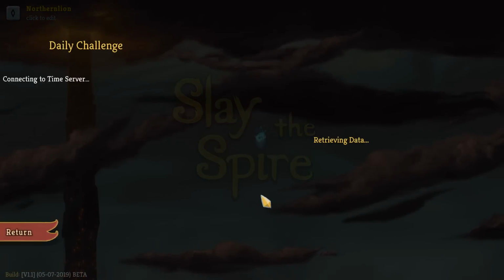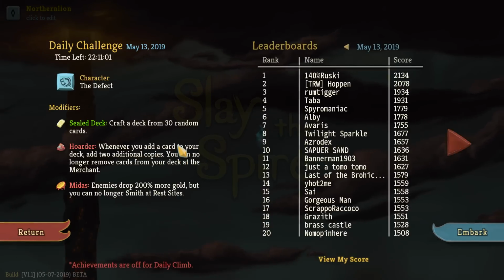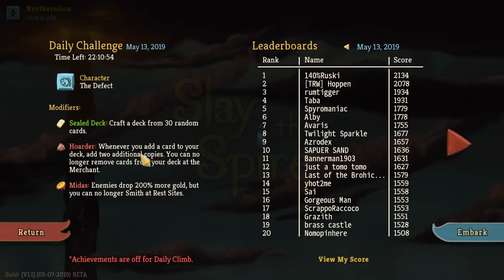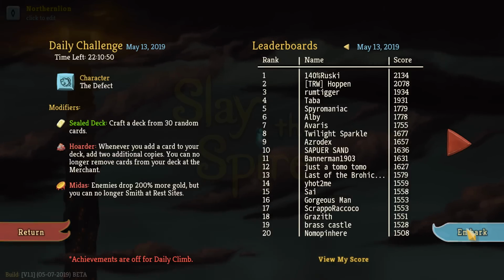Play Slay the Spire. We're going to do a daily, a little palette cleanser, getting my butt kicked. A30. Craft a deck from 30 random cards for the Defect. Whenever you add a copy of a card to your deck, add 2 additional copies. Are you insane? Well, let's start it up here.